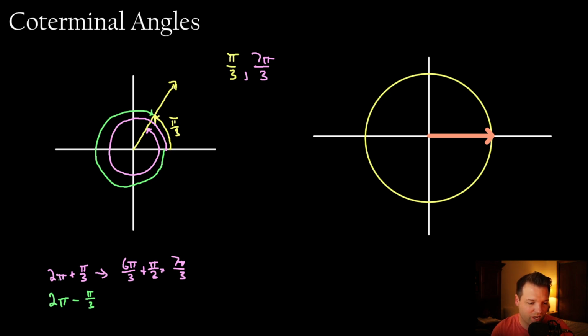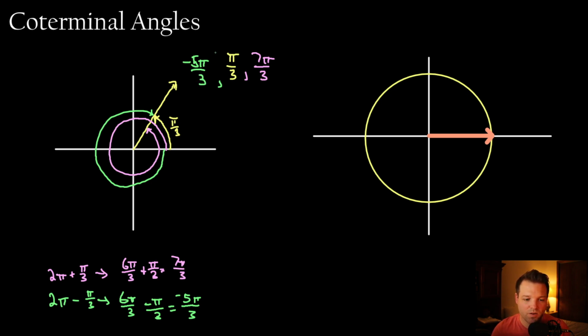But anyway, when I subtract, it's kind of interesting because I multiply top and bottom by the same amounts, right? So that is going to be multiplied by 3 over 3. So that is 6 pi over 3 minus pi over 3, which is equal to 5 pi over 3. And you have to be very careful, though. This is the negative version, because we're going clockwise in this case. So this is going to be negative 5 pi over 3.